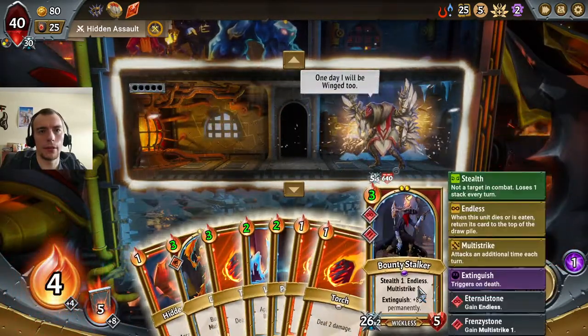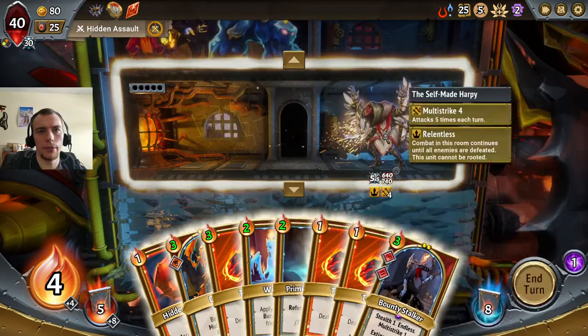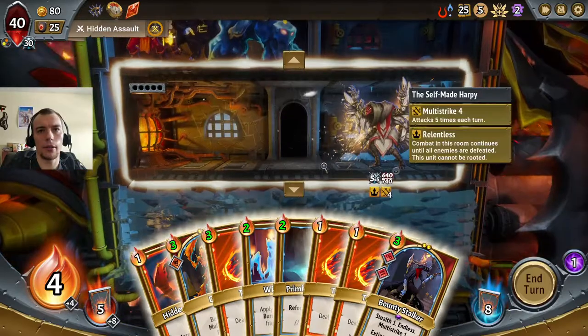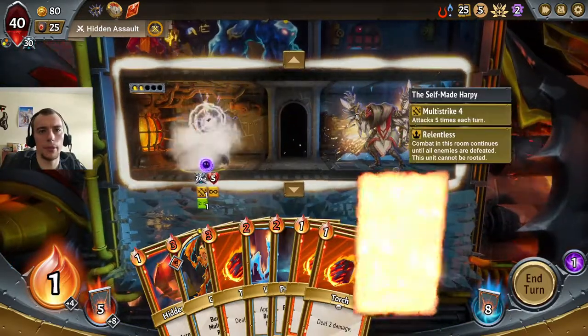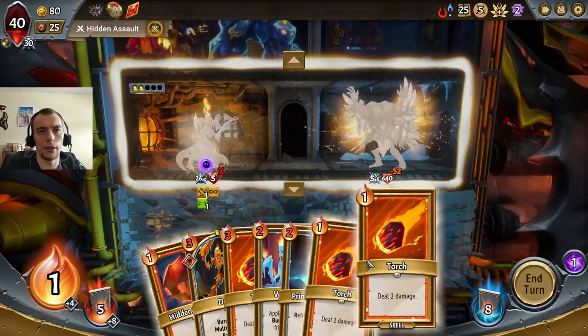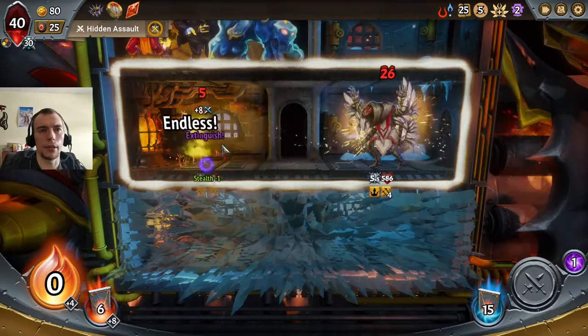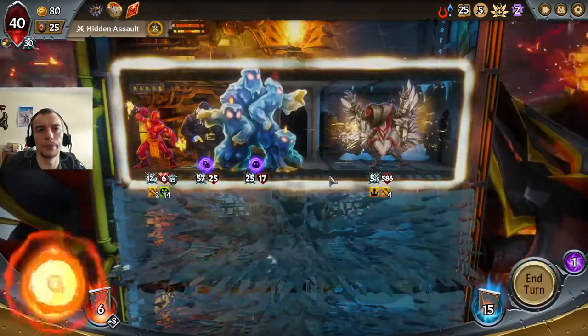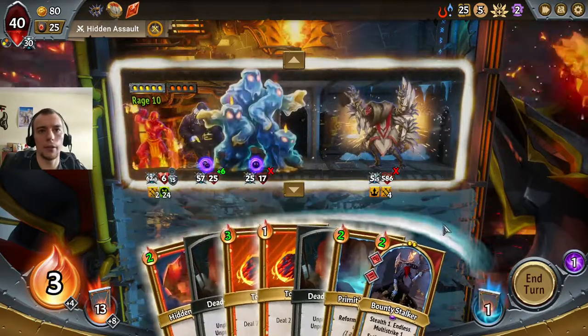Let's see what we've got. Okay, Bounty Stalker is pretty happy to die here, because I think we'll be okay up here. So let's just play the Bounty Stalker, let it die, and I'll play a Torch, sure. I could have ascended this, but I actually want the buff, so that's why we did it that way, and yeah, we're totally fine here.